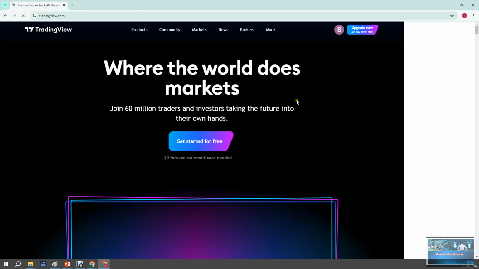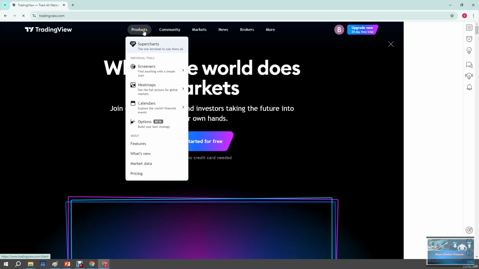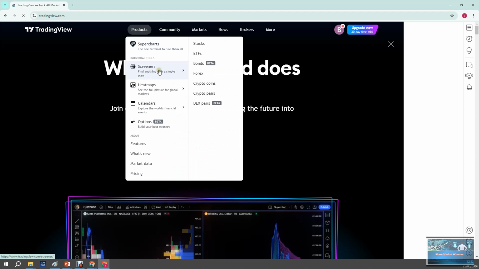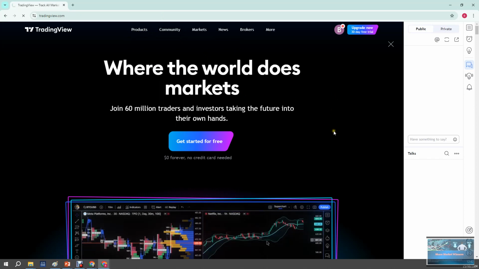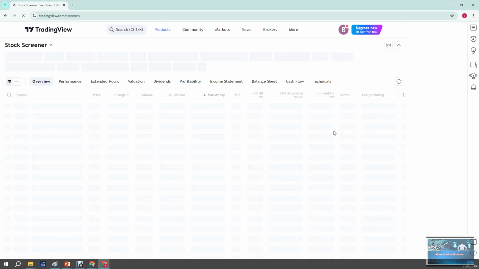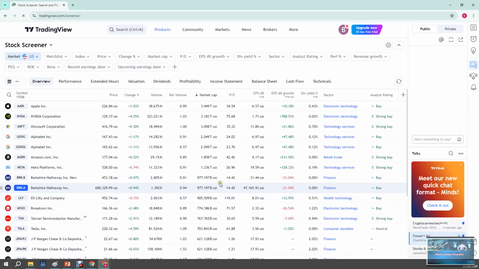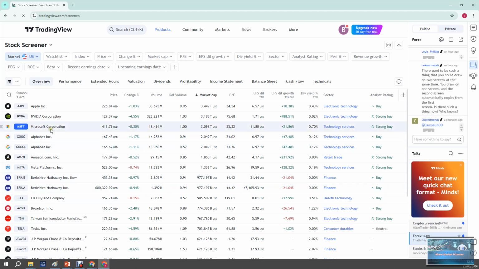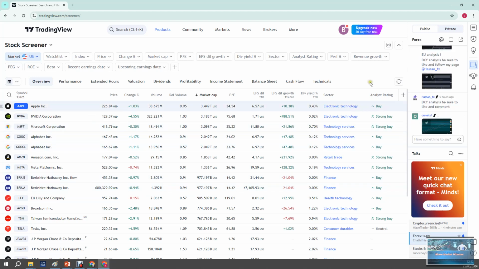Okay, TradingView. This is the usual TradingView page that you will see. There is a screener option which you can utilize for screening some of the penny stocks. How do I identify or analyze and find these stocks? This works in the Indian market or any other market. If you wanted to check, you can check it.